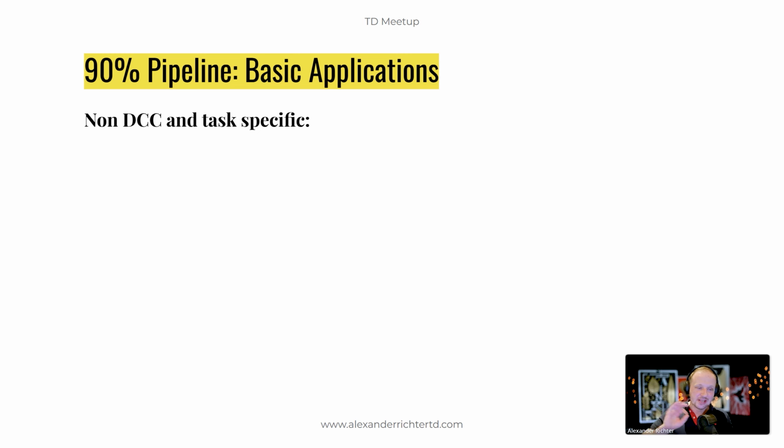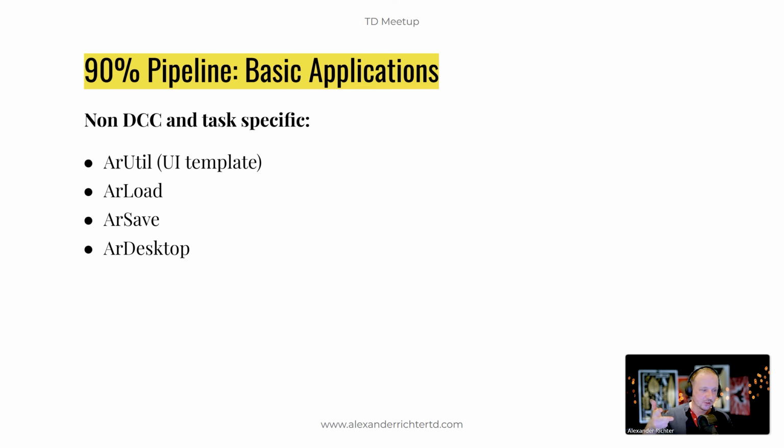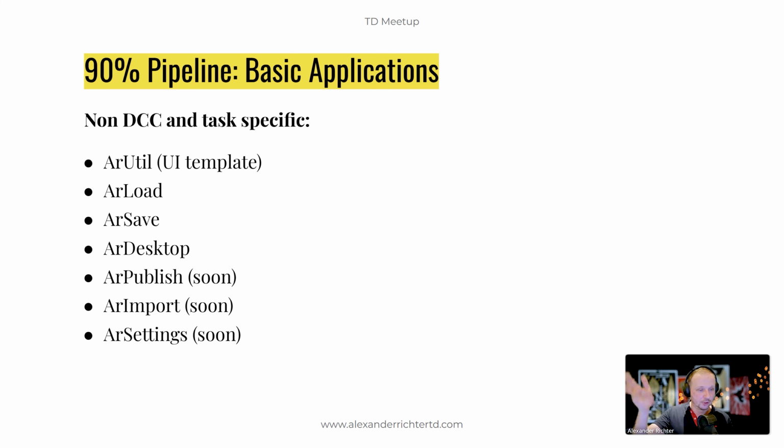What application does every project need? Like a UI template, obviously, loading, saving, like a desktop application, that's always nice, publishing, importing, changing the settings of where's the path to Maya, where's the element here, where's the project, and so on, and quality check. Making sure that, especially when you publish, everything is correct and as it should be.